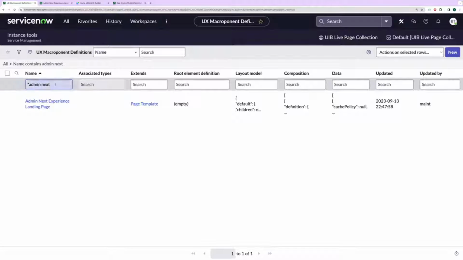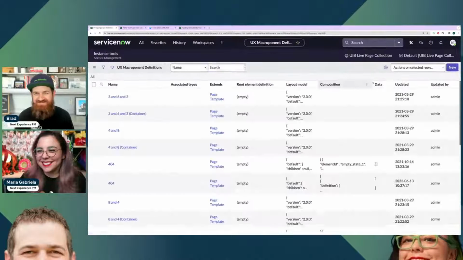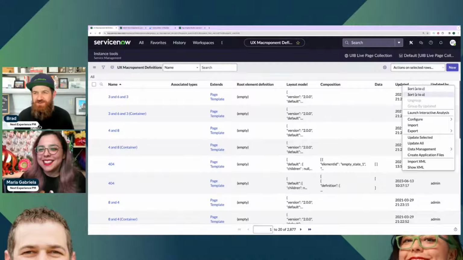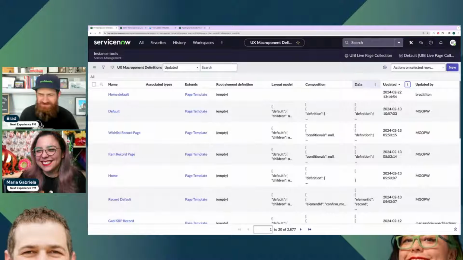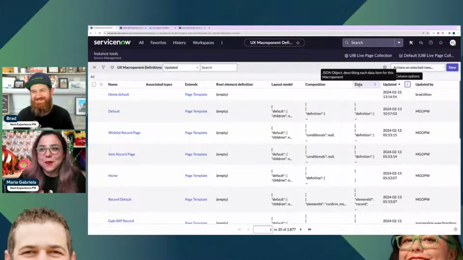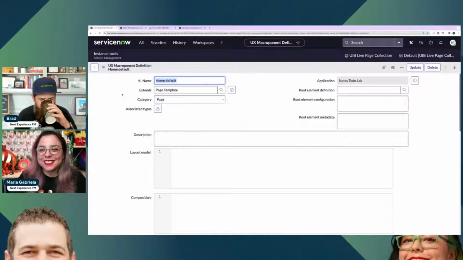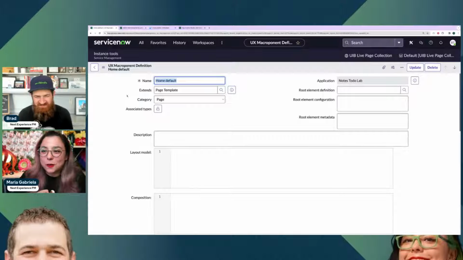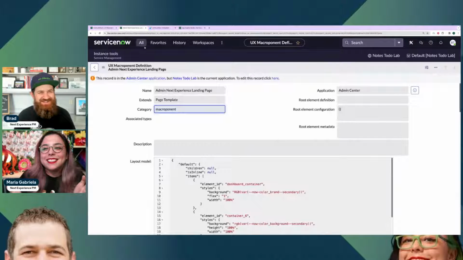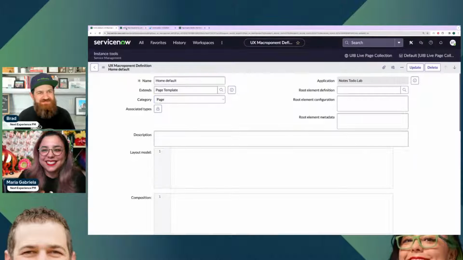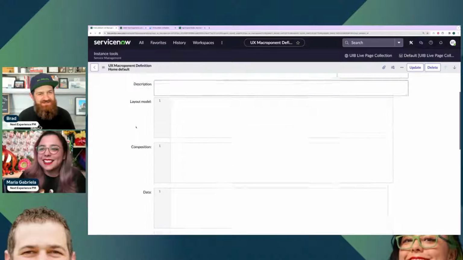I'm moving kind of quick. Is anybody lost? Not at all. I think we're all following right along. We're not meeting in the chat. So can you recap what we've done so far, Gabby? So we have gone to the admin next experience landing page and looked at the classic environment list in form view to view the properties to copy onto our own page. Sounds good to me. I like it. Fantastic.